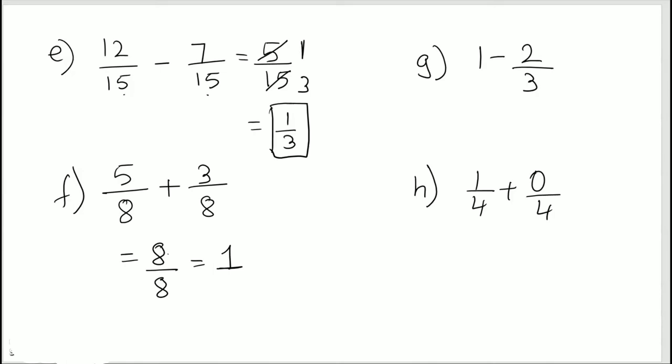Next is g, 1 minus 2 by 3. Now see here, it's given a whole number 1 minus a fraction 2 by 3. But we know that this whole number can be written as a fraction. I can write it as 4 by 4, 5 by 5, 6 by 6. You can write the same numerator and same denominator and that would give me 1. So I write it as 3 by 3 to get the same denominator. So 3 by 3 minus 2 by 3. Now see, I have got the same denominator. Now simply subtract the numerator. 3 minus 2 is 1, 1 by 3. And that's the solution.